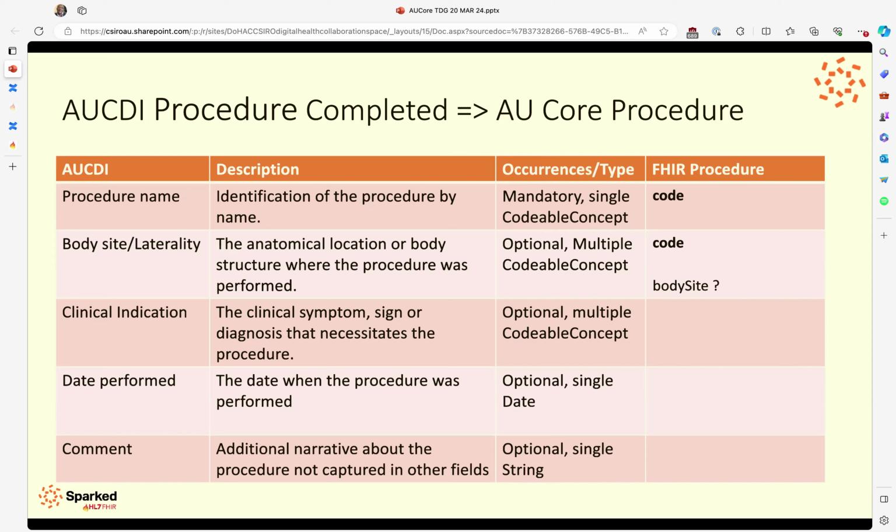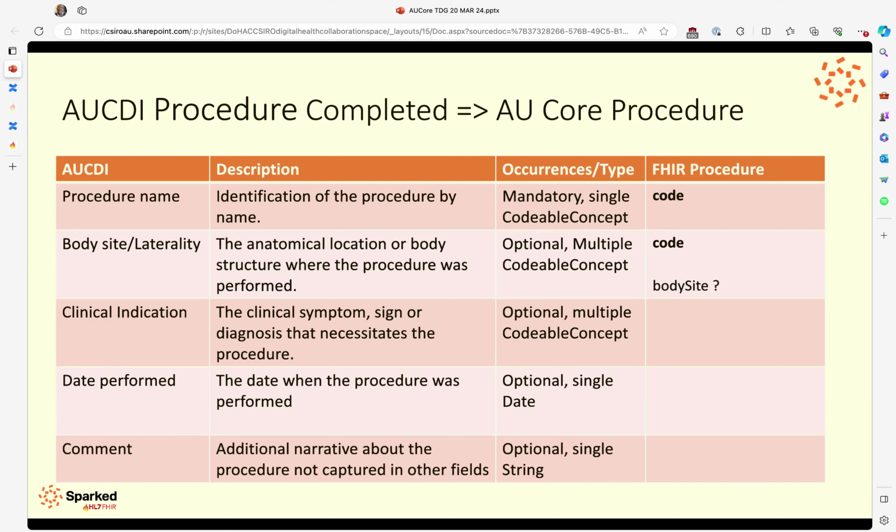There is an open proposal, not yet discussed in the TDG, to apply that same logic to AU Core procedure. There is a pattern that we're using, and the same guidance and inclusion in AU Core needs to have those examples and how to do that. The Confluence page had body site as an alternative option, pending that pattern being developed.